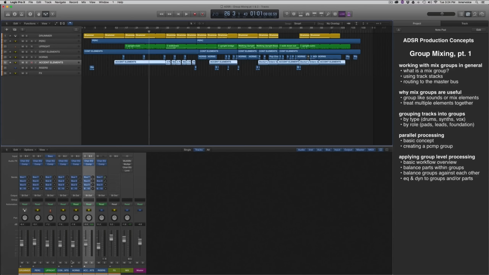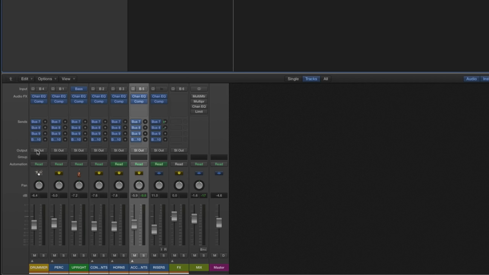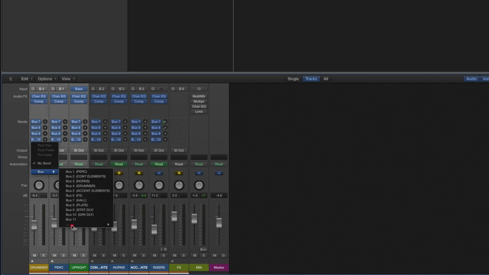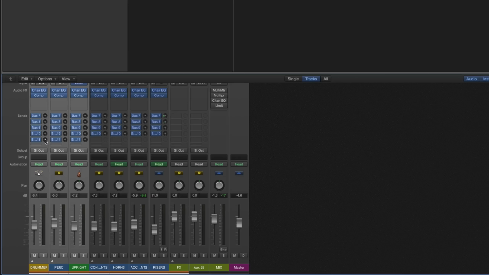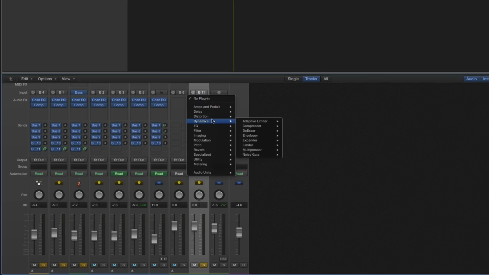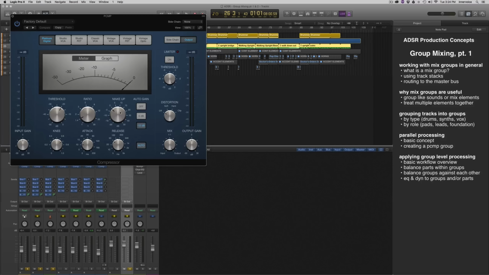For example, if we wanted to do that, we could just come in here and create a send, and we'll say we'll put our drums and our percussion and our upright, and I'll just come over here and create a send to a new bus. We'll call it bus 11. We're just going to go ahead and hit option to send at unity gain. I'm just going to call this PCMP for parallel compression. And in fact, we will solo out just these three. And now I'm just going to add a pretty aggressive compression. So we can go far higher than our normal compression levels because we're just going to be blending that in conjunction with the raw signals.